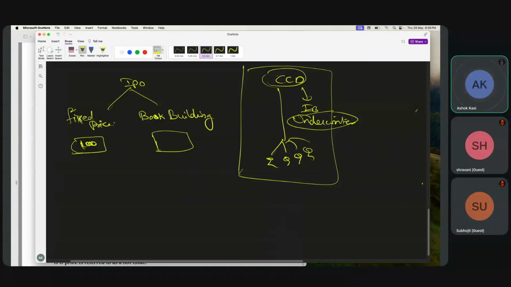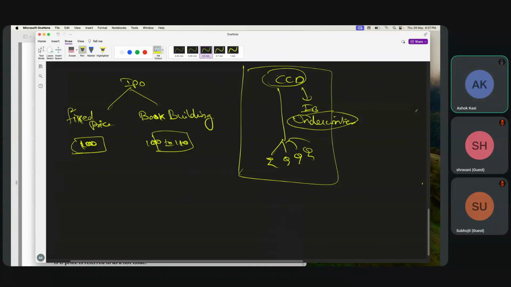So book building means what here? Under book building, a range will be given to the investors. For example, they will give the range 100 to 110. Within this, any price investors may quote. Now you may think, if any price can be quoted, which price will you select? 100, 101, 102, 105, 108, 109, 110. Normally you will think investors will select 100 only, that they will go for the lowest price, but it doesn't happen like that.